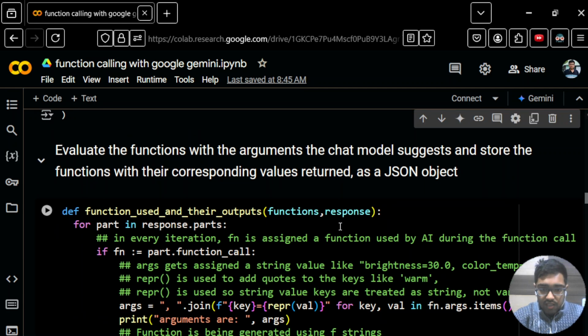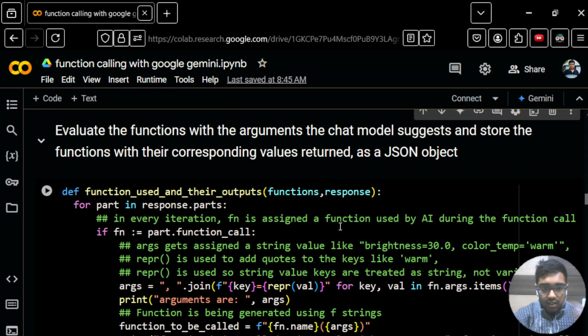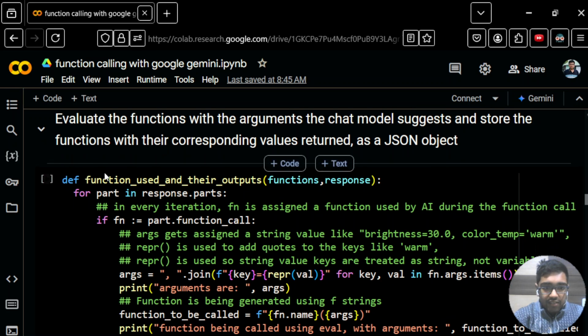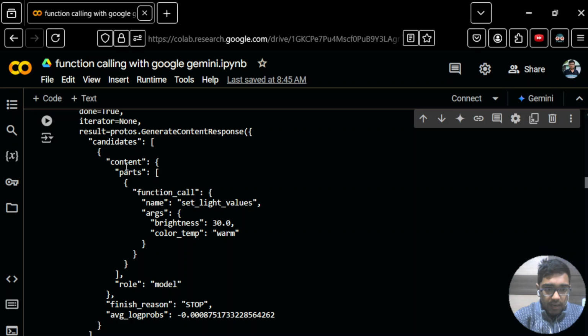So for the case of parallel function calling, where multiple functions will be used, we need to iterate. If we look at this response part, this parts object has the function call.